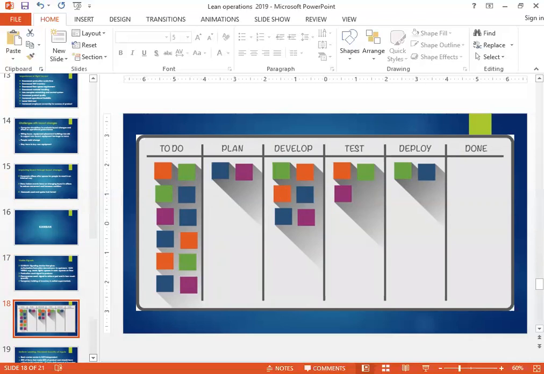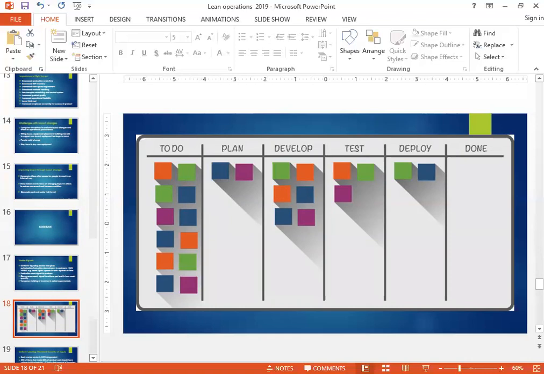So here you can see there are cards, and they have something written on them with all the tasks to do: what planning needs to be done, what development tasks need to be done, what needs to be tested, what needs to be deployed, and what's done.